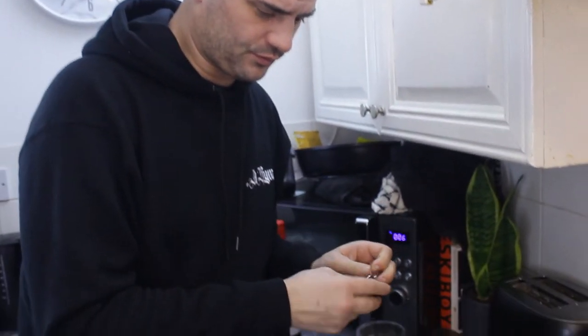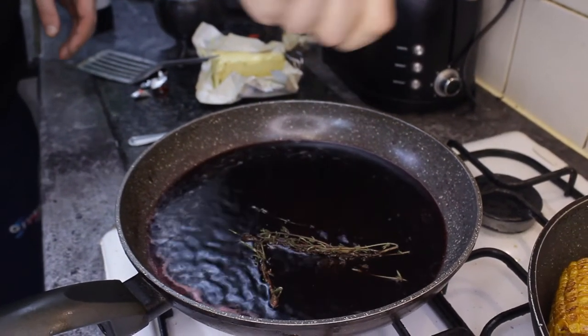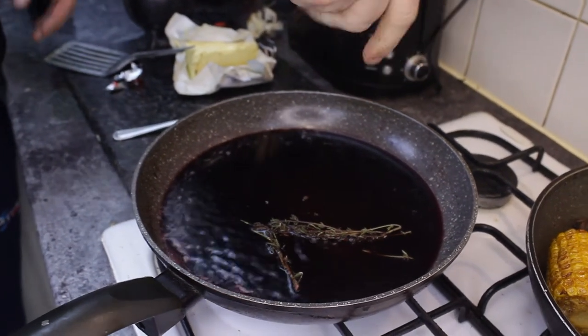Right, I've got some leftover bits, teeniest bit of rosemary, and a bit of thyme. I'm gonna put that in there for flavour. Quite simply, I'm gonna get a beef oxo cube. So I'm treating it like a steak. This just gives it a bit of flavour. I'm gonna drop that in there. And now I'm gonna reduce that down so it starts to thicken out and become velvety. And that will be our sauce. It's pretty much that. It's really easy, but it tastes peng. Trust me on this one, give it a try.